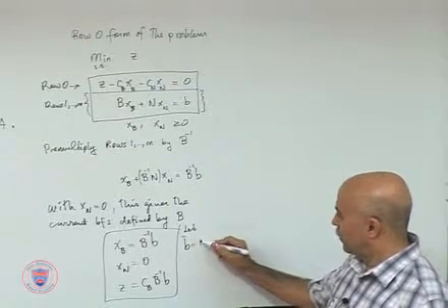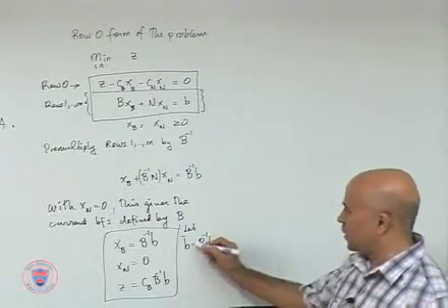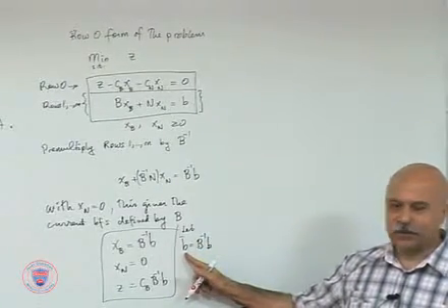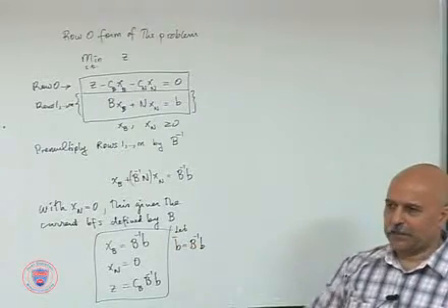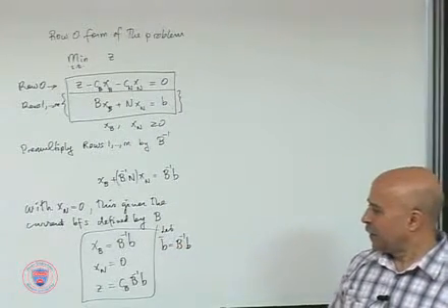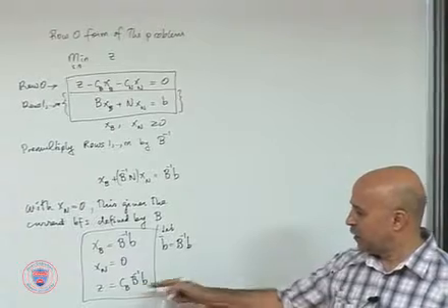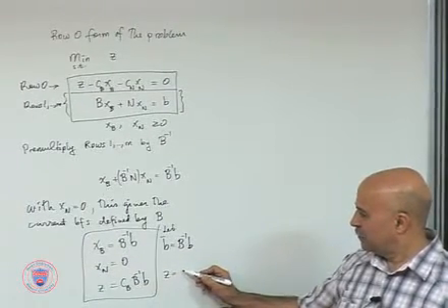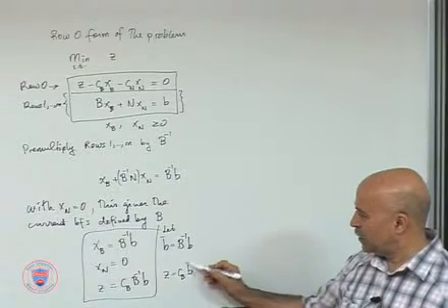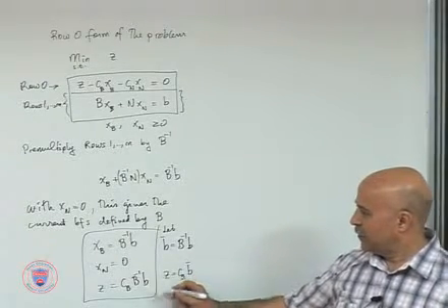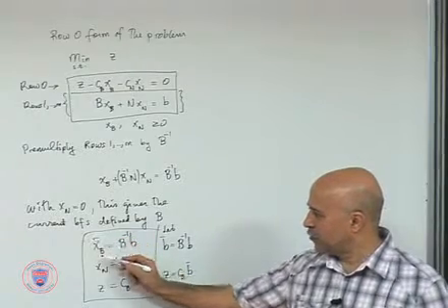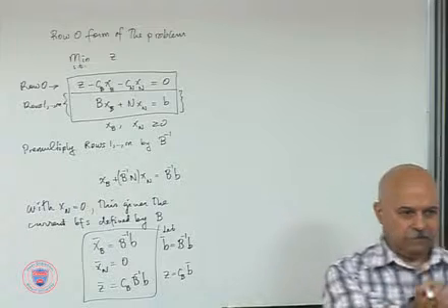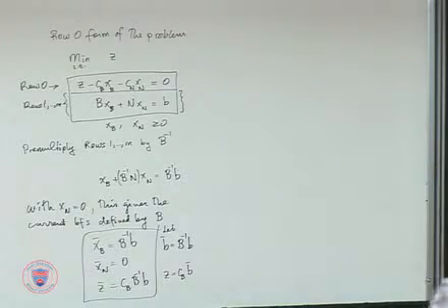Your book gives a name to B inverse b. It's just a column vector. It just calls it a modified version of the original right-hand side, so b bar rather than b. Okay? x_N is 0, and this one, we call it, well, c_B b bar. And because this is a particular solution, let's put the bars on top of them. It's a basic feasible solution. It's a particular solution.